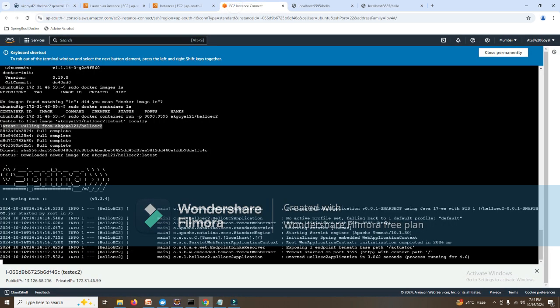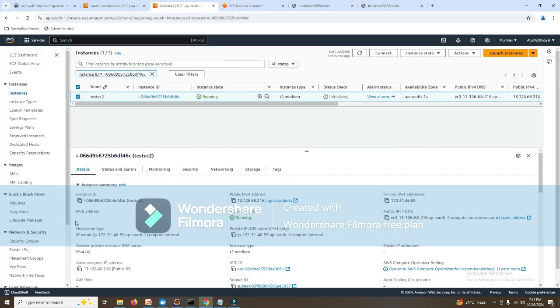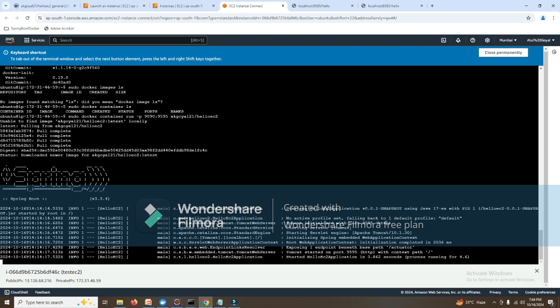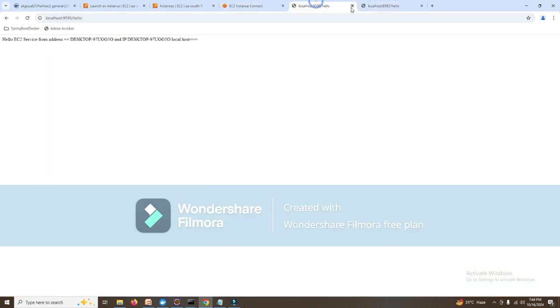If we need to use another repository, we can configure that, and we can also create our own ECR or Docker repository. So our application is running on 9595, and we can access it using our server IP. Let me open it, with the port number we gave, 9090. Okay, I will close them.